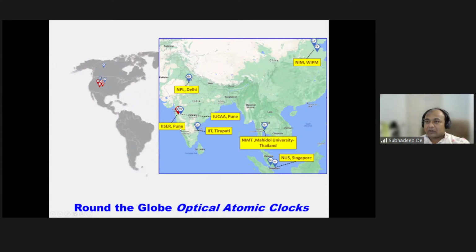For us, it's based on ions. For IISER Pune, they are building a strontium neutral atom based optical clock, and we have a science plan. That's why both of us choose 2 different elements, and then it will be connected. Anyhow, that's not so important at this point. And in IIT Tirupati, also one faculty member is coming up and trying to build a calcium ion based clock. But none of these places have an operational clock. All of us are just trying to build the clock at this moment.